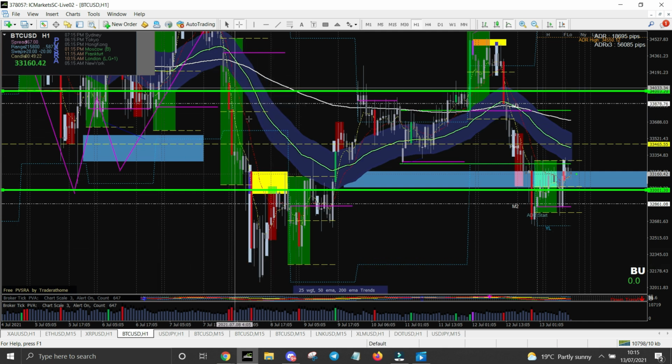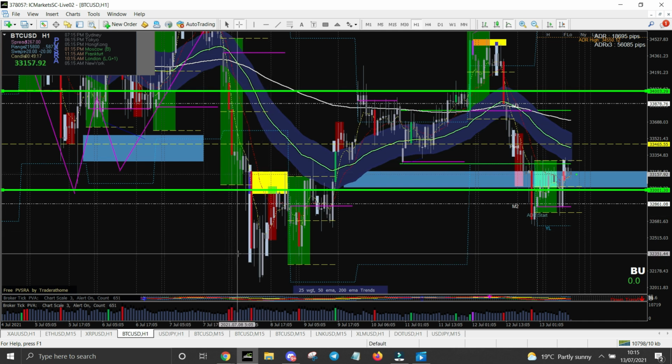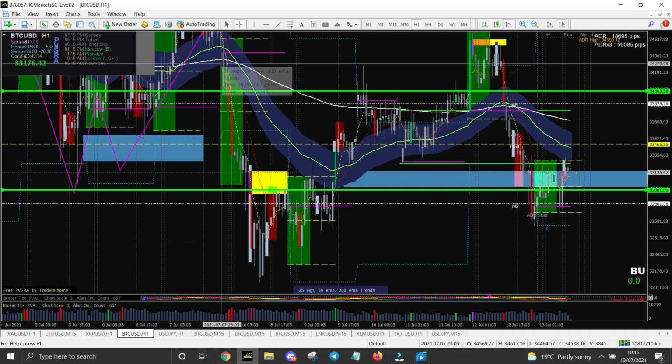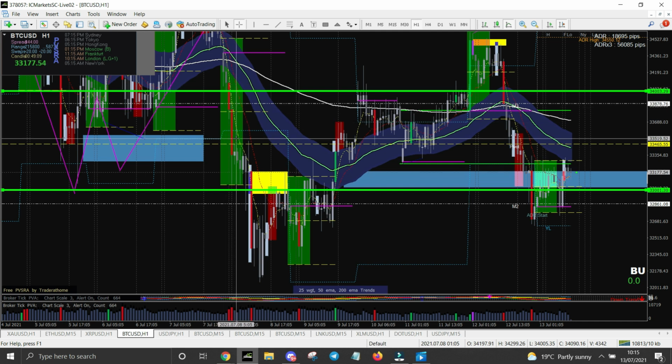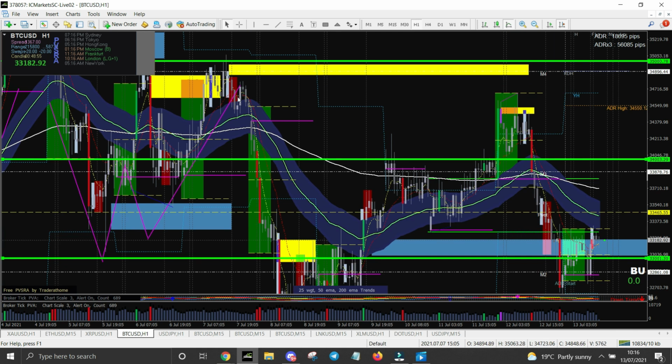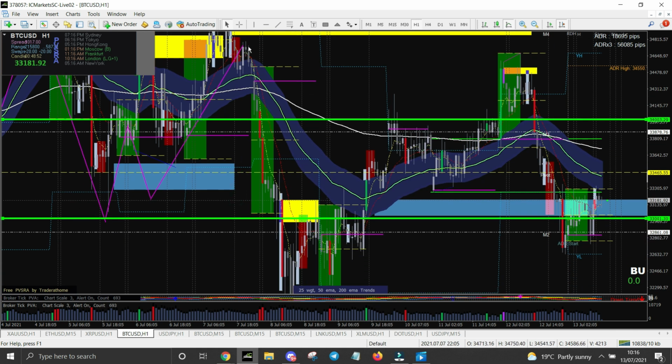So we know that the market maker does something at these points because that's where the liquidity is at. Now remember, wherever that liquidity is, the market maker's going to send price to that zone to induce something to happen. So you can imagine how many people, when price was above the 34k mark, were anticipating a retrace back. Do you know how many limit orders were probably sat at 34,000? And then when those limit orders were going to be realized, the market maker did what? He crashed price all the way down and hit all of their losses, hit all their liquidation points. And he used those liquidations to build his longs because he knows that people put orders at whole numbers.